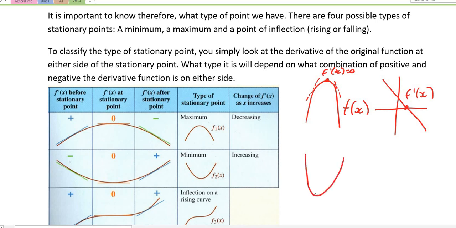If we look at a minimum point, can you see that we have 0 down the bottom, the turning point where the derivative is equal to 0? Before that, is our slope positive or negative? It's negative. And then after it, it's positive. So if we look slightly either side of the turning point, if to the left it's negative and to the right it's positive, that means it has to be a minimum point, because the slope before the turning point was going down and after the turning point it started going back up again. That's all we're doing. We know what's happening based on what's happening either side of our turning point.